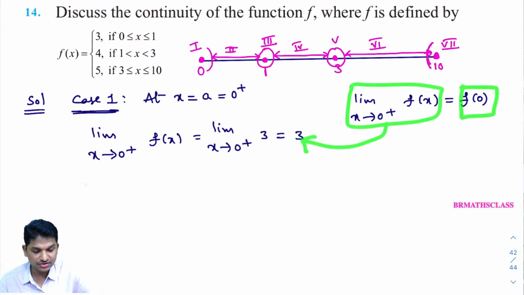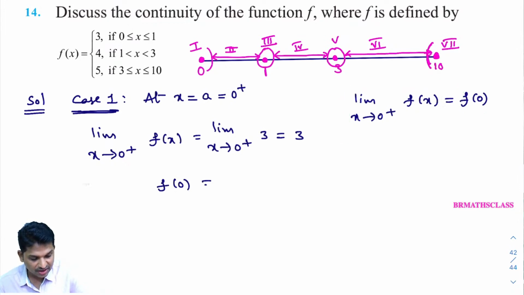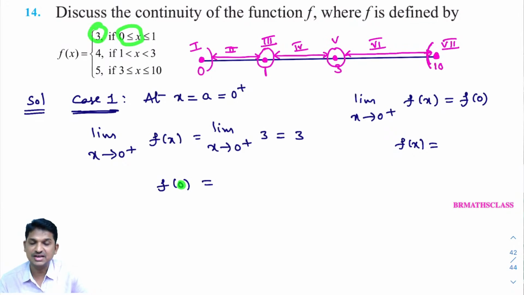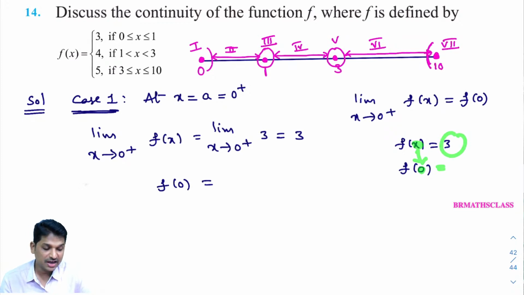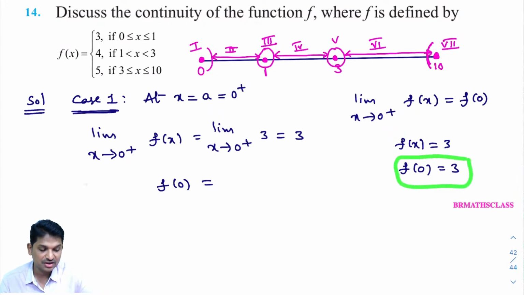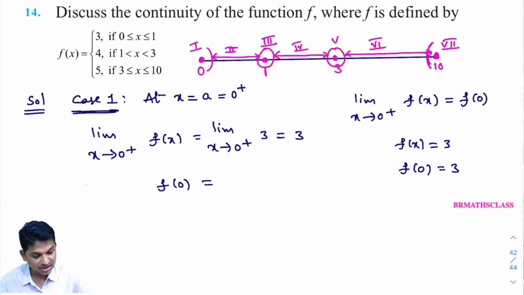Now I will calculate f of 0. To calculate f of 0, you need to know what is the function to choose. Here, x value is 0. When x is 0, look here, equality symbol is there. When x is 0, which function to choose? I need to choose this 3. So f of 0 is what? F of x is 3, and I am calculating f of 0. In place of x, 0 is there. Actually this is constant. So f of 0 is 3. Not only f of 0, f of 100 also is 3 for this function. We all know these things from the functions chapter.